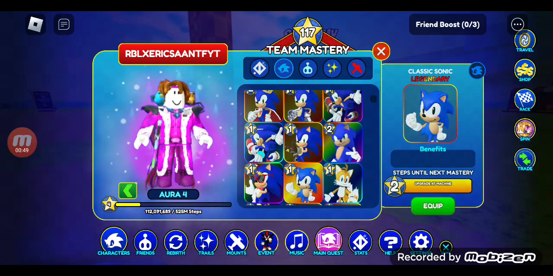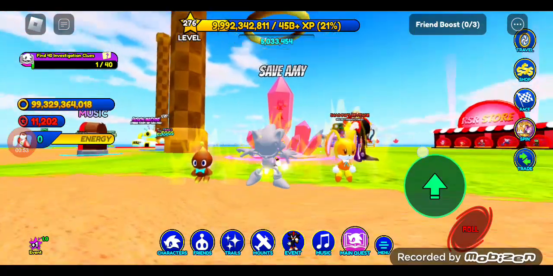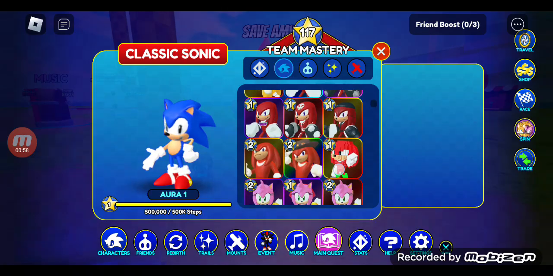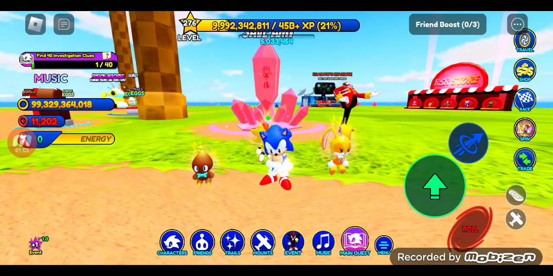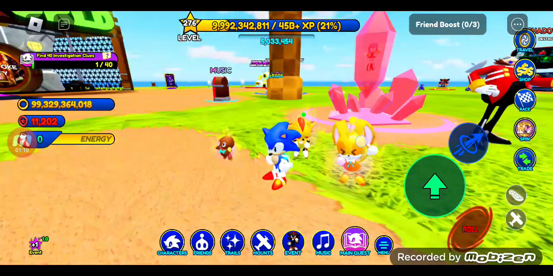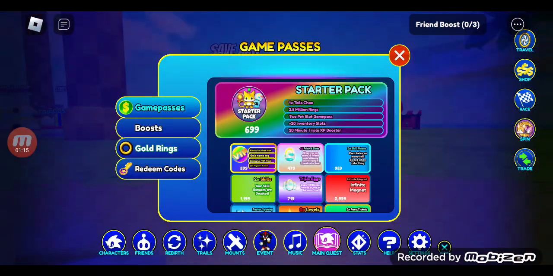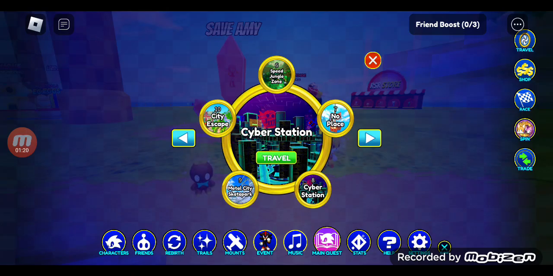So I recommend using a classic character like Classic Sonic, or you can use one of the Pixel skins. These don't show up as Pixel, these only show Pixel when you go to, what's the map called? What was the map? I do have it. It's like Cyber Station, and I do love this fast travel system.